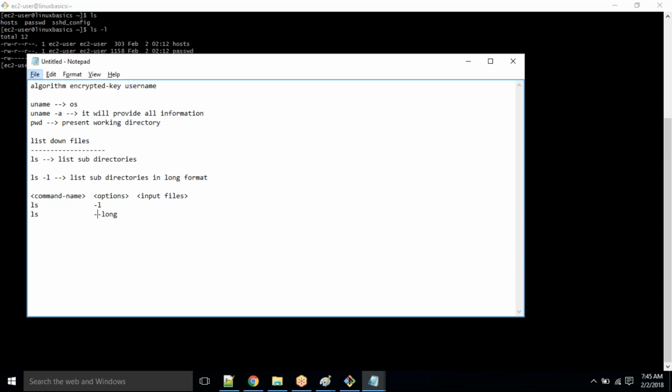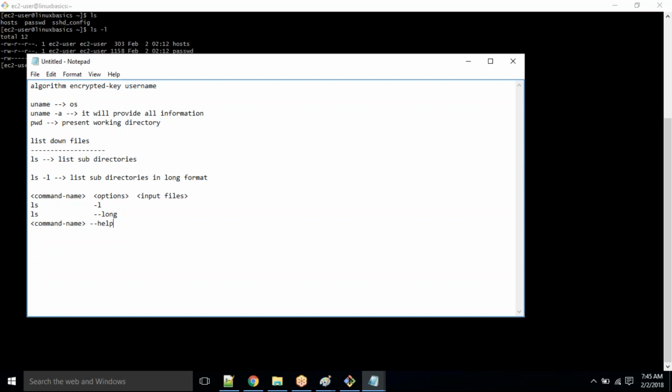And if you don't know something about a command, a new command you came across, then generally what you type is the command name, space, hyphen hyphen help.